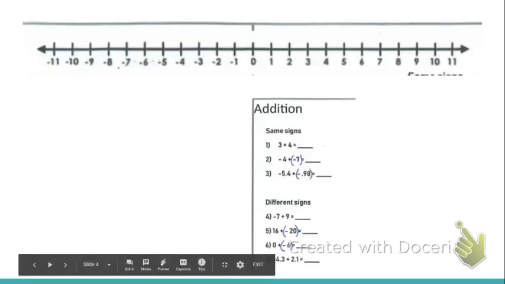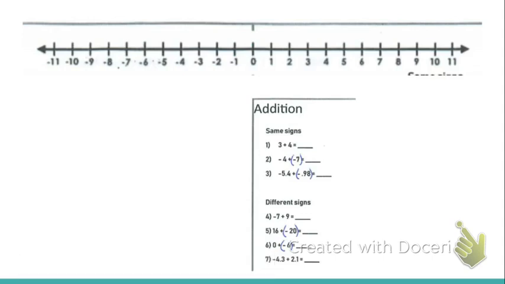So that may sound a little complicated, but let's do a little bit of that and see if it makes sense to us. So I gave you this addition with the same signs. We're going to do this part, and then we'll take a break for lunch. So let's look at this one. This one part that has the same signs.